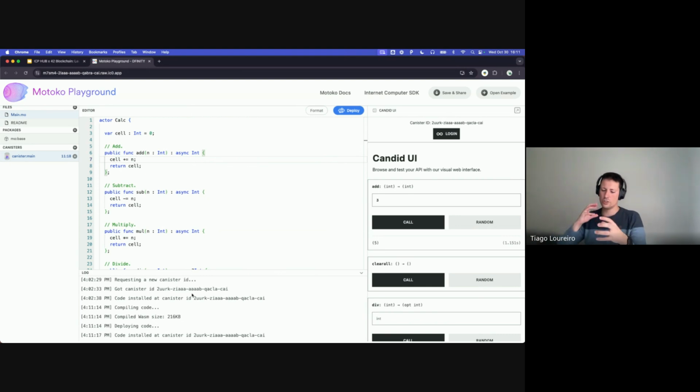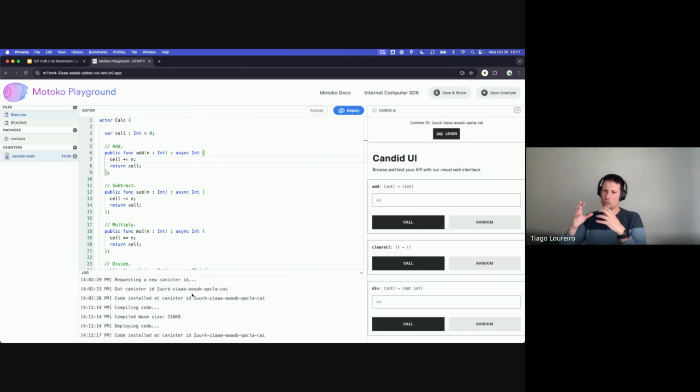Compared to Ethereum, these smart contracts were meant to be upgradable. The history of it is still known, but as long as you are the controller, and a DAO can be a controller, you can upgrade a smart contract. Okay, that's an important difference from the permanent nature of EVM chains. And I did an upgrade. It's deploying and it was installed.